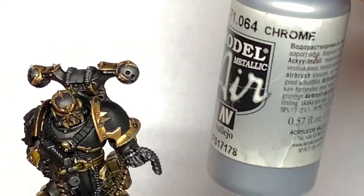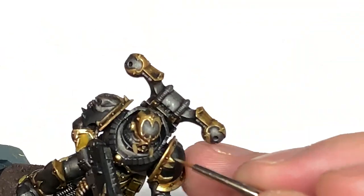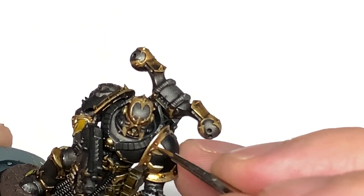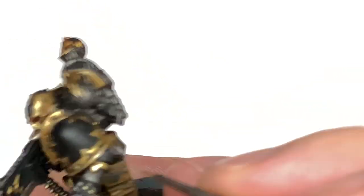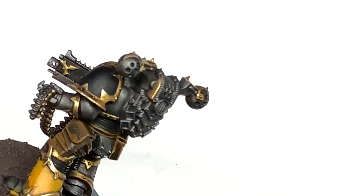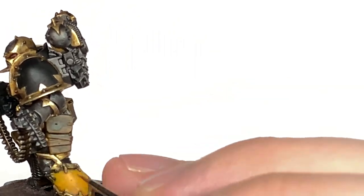As a final highlight to the gold we're going to add a little bit of Vallejo Modeller Chrome to the Liberator Gold. This will give you a really nice well-pigmented colour that you can then highlight all of those edges with and make those details stand out. If you catch it from a certain light it won't look as though it's standing out, but when the light's right it looks absolutely spot on. You can also use this on some of the wider areas where it would be catching more light to give that a really good shine.